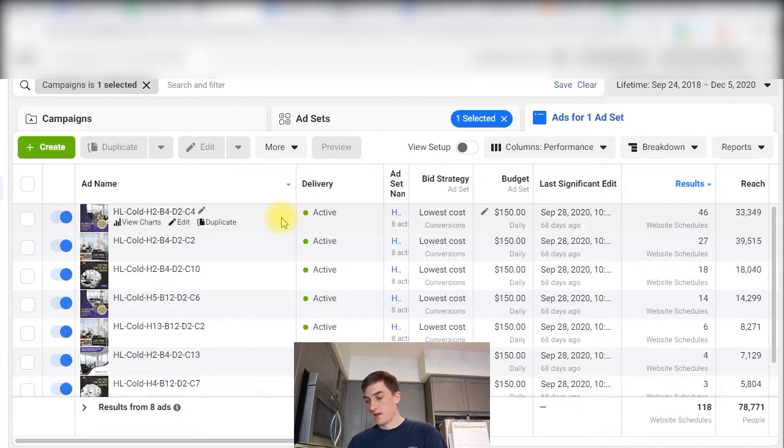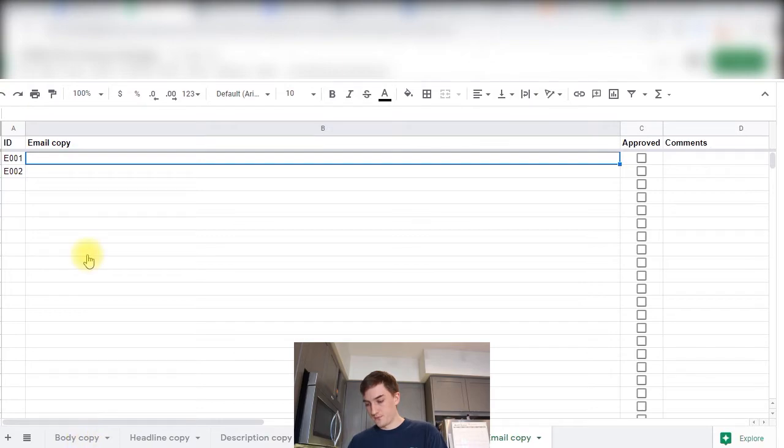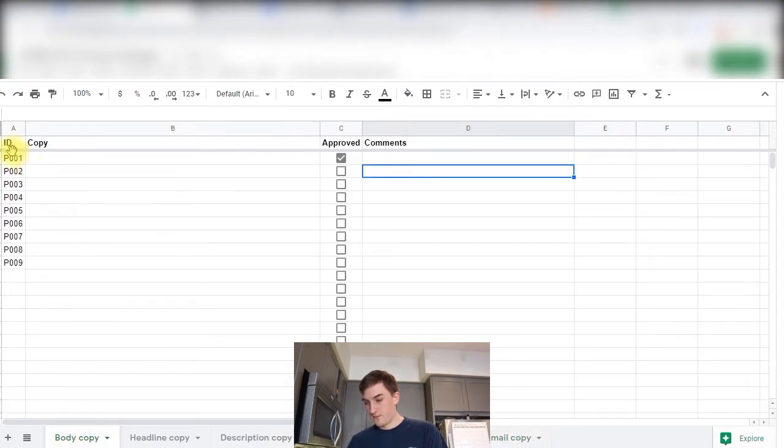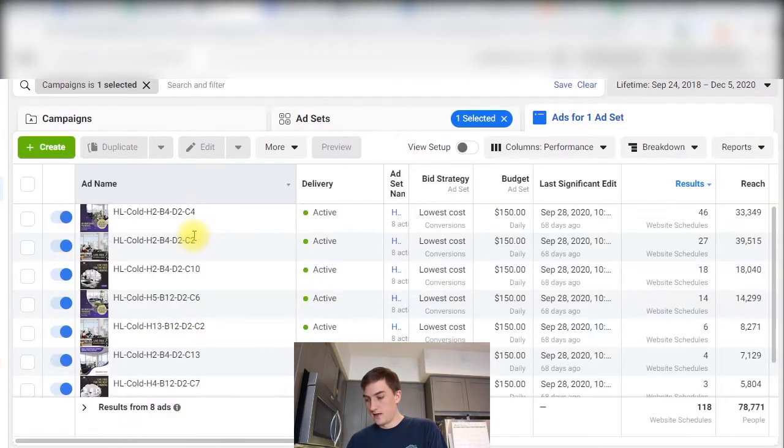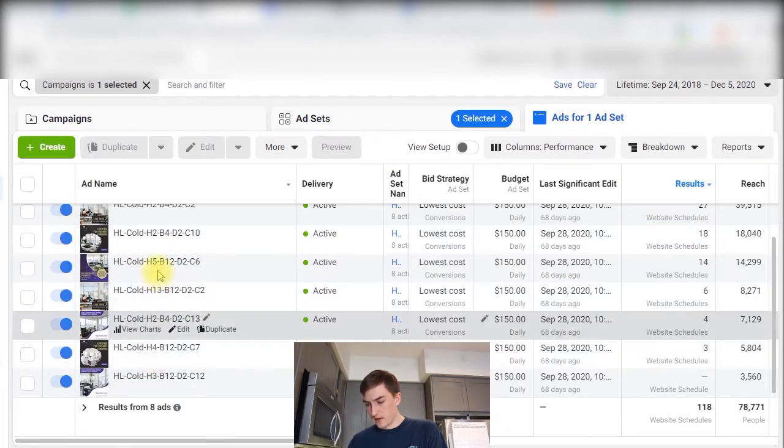Now you can see in this case, we have a bunch of random letters and numbers. So this corresponds to that preview package. So in the body copy, we use P now because it refers to primary text. That's what Facebook calls it in the ad manager. In this case, the B is actually the primary text or the body text. So you can see we have an indication of which variation of each of those we're using based on the preview package for this campaign. And you can notice that there's kind of a wide variety. We have the same headline for these 3 ads, same body copy, same description, but 3 different creatives. But then these ones down here are using some different headlines and body copy.